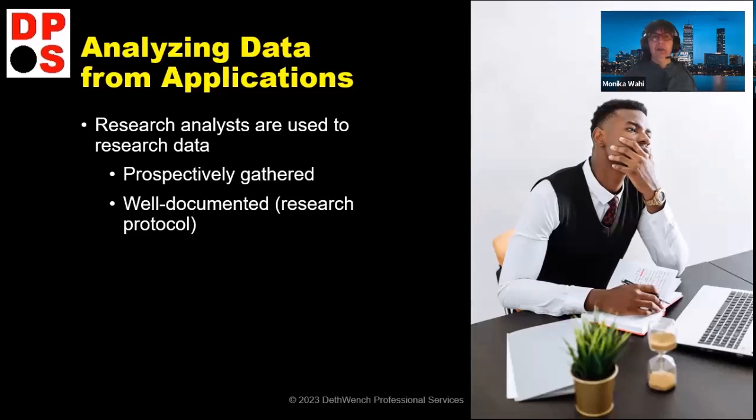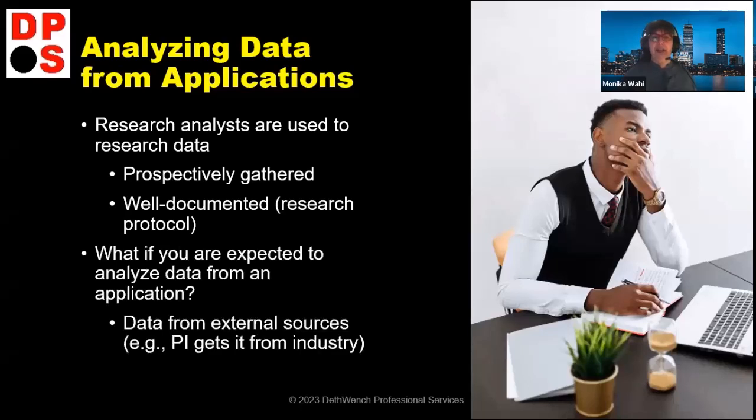Research analysts, like I started out to be, are used to research data that is prospectively gathered, like BRFSS and NHANES data that's well documented. But if you analyze data from an application, like Zoom is collecting data as we speak, then it will be really hard to do. That is what I have found. And because you just don't understand what's in the data, it's not like epidemiology data.